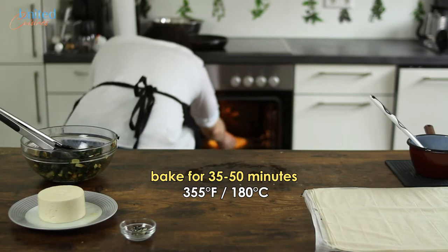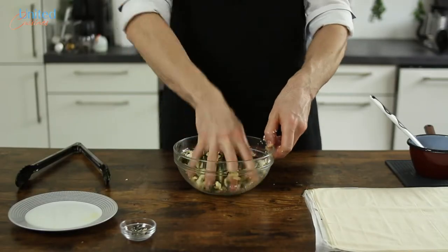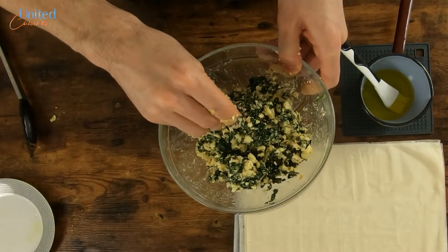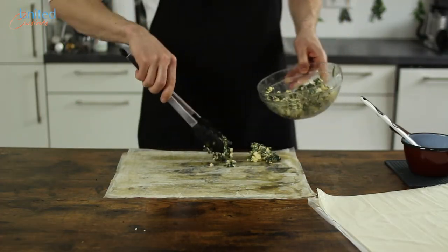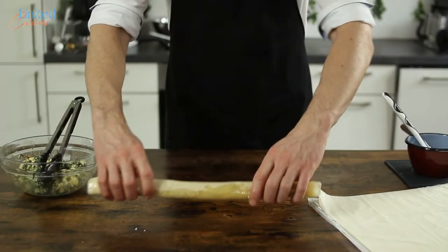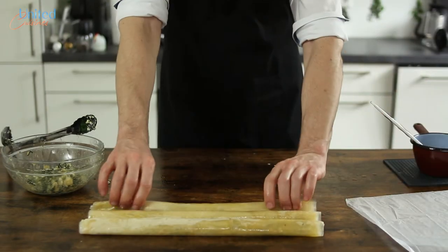Sprinkle with sesame and nigella seeds and bake at 180 degrees Celsius on the lower third of your oven for around 45 minutes. In the meanwhile, let's crumble the white cheese into our spinach bowl, combine well, and prepare the rolls for our second mini spiral börek. By the way, we like this cheesy version better and suggest you make one big spinach cheese börek if you have a big enough oven pan. Create the rolls and grease them so they don't dry out while we wait for our oven dish to free up. Please note that filo sheets dry out super quickly, so don't let them sit outside of the packaging for too long.